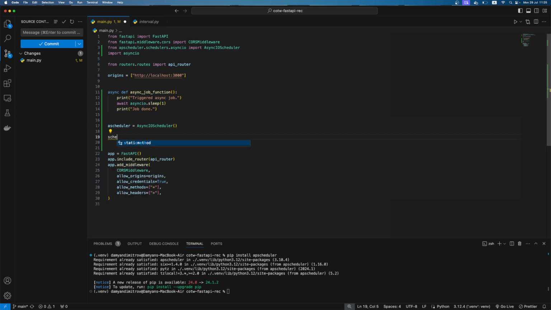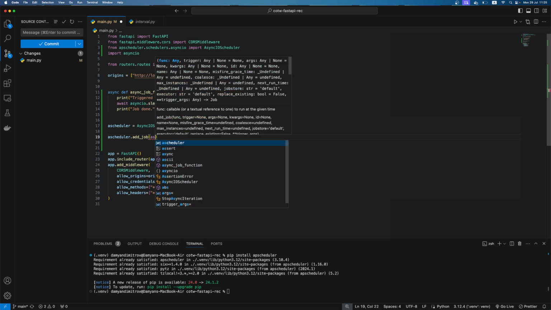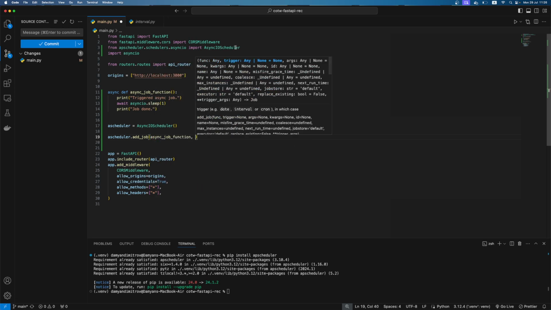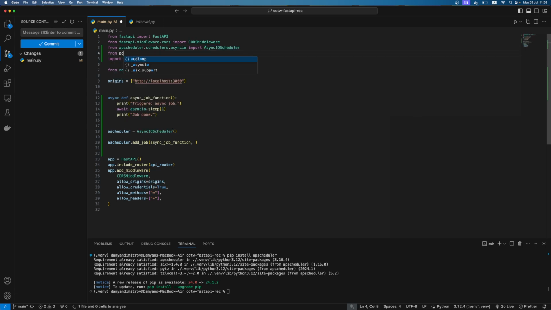Add job, and we will add this async job function, and here I will import one more thing. From apscheduler.triggers I will import interval trigger.